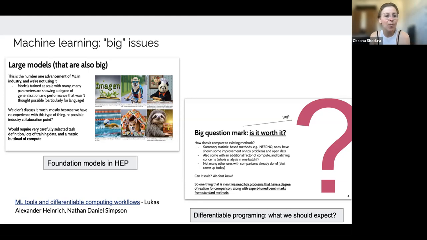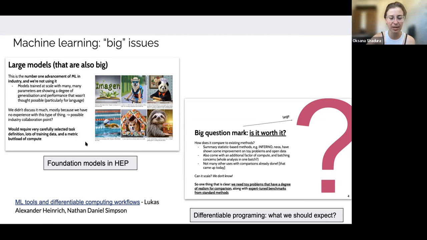It's basically the number one advancement in machine learning in the industry, and we still are not using it. What I understood is that models are trained with many components and parameters, and they show some degree of generalization.